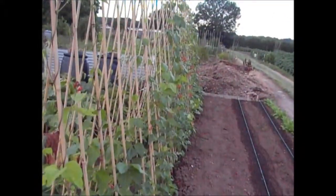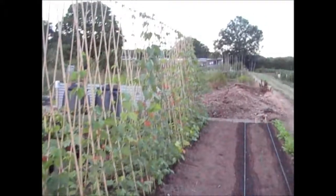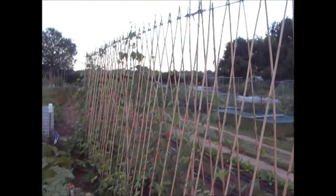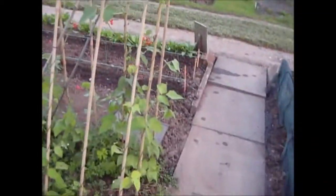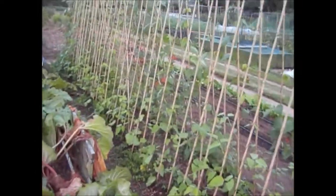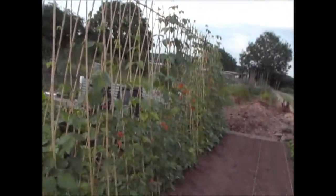The way I grew the beans is the front row, as you can see there, I grew probably 2 months ago, and most of them are starting to get to the top now. These ones at the back, which are obviously a metre shorter, were put in about a month later. I did put some seed in the ground, but none of that came, just the odd one. I think the slugs had that this year, to be honest with you, but I always grow them in pots in the greenhouse, and as soon as they're ready, put them out. I will be putting a few more in here just to thicken it up a bit at the back, because some of them have not grown particularly well, particularly in the middle there. But those are the beans. Since that video, I've pricked out about another half a dozen along the row to bring them up from the bottom, so get some more runners.